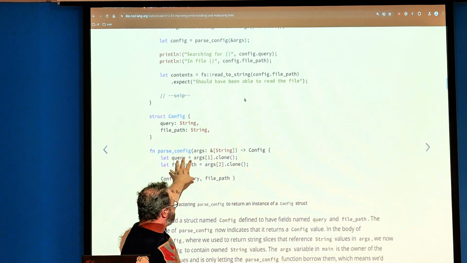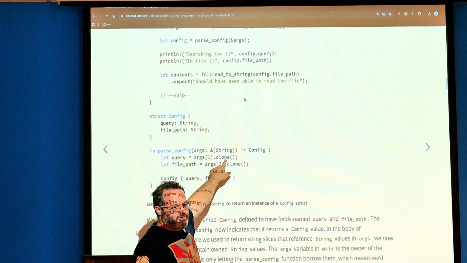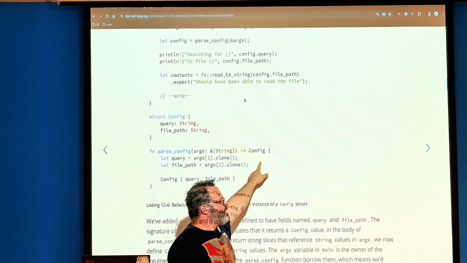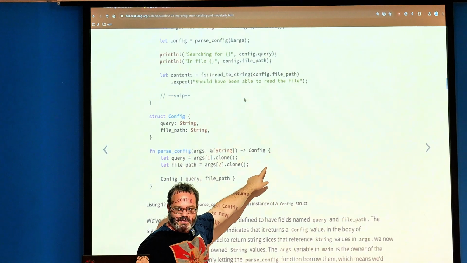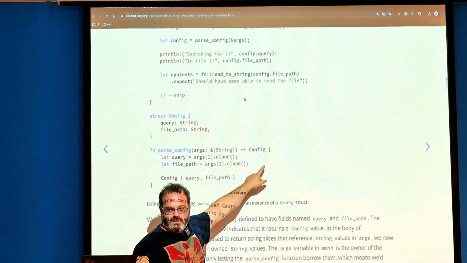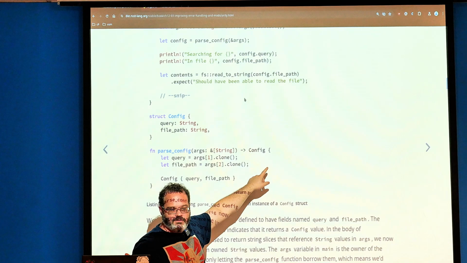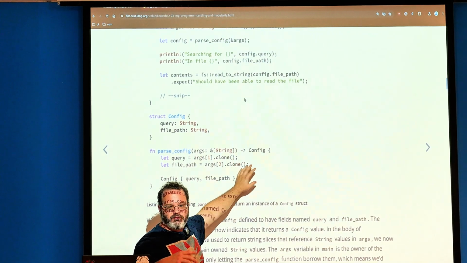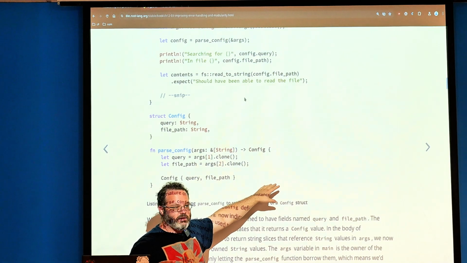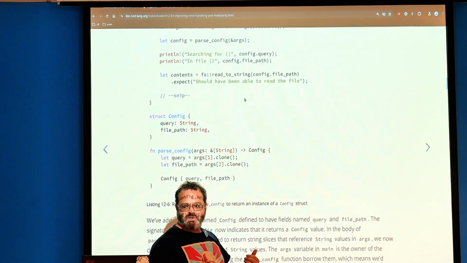We have this thing called parse config. It's taking something, and it's returning config. Now, what do we call anything that takes an argument and returns an object? Function. Someone smarter. Takes something and returns an object. Constructor? Constructor. Boom. So this is a constructor.